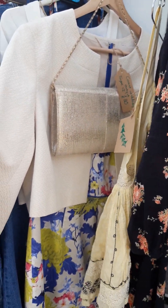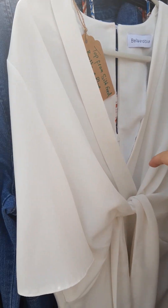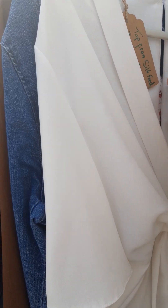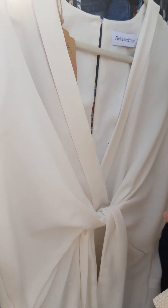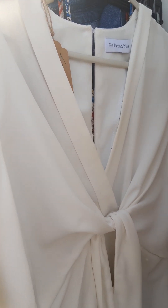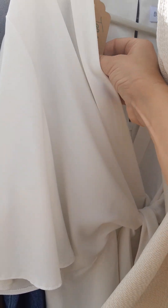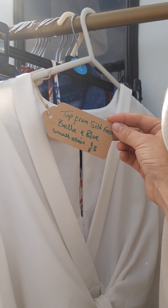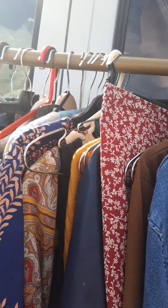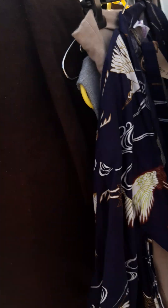I would say a 14 would fit better in it. This top's new — it's got a tiny little stain there, you can hardly see it. It's from Silk Thread. I love stuff from Silk Thread, it's the most flattering top. It can just sit over jeans beautifully and hides all your bits. It ties around and it's classed as a kimono top. I'm doing that for £3.